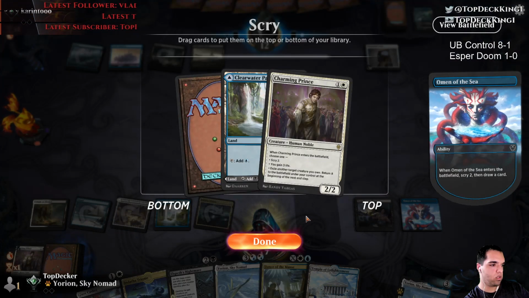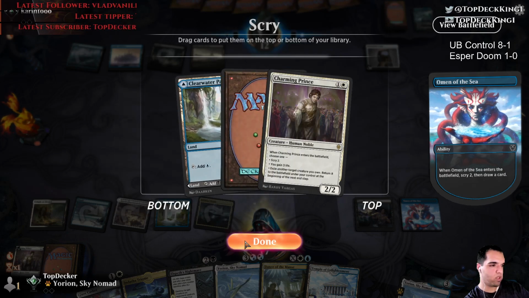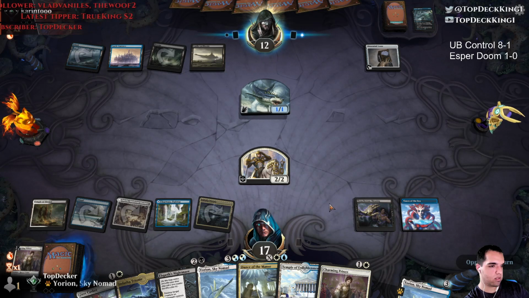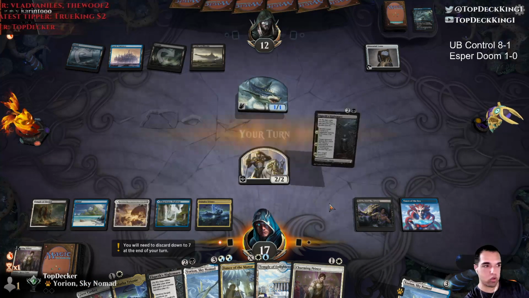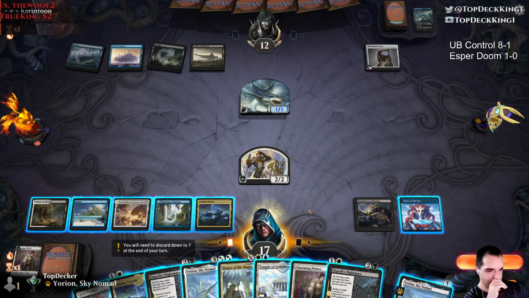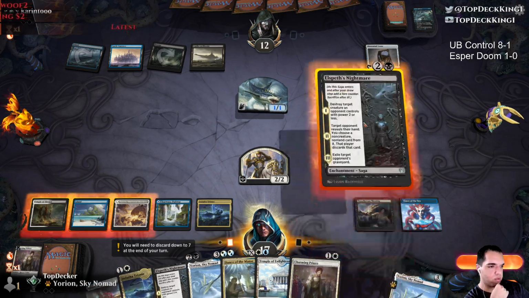Alright, Charming Prince, I guess, is fine. I can gain life with it. It's not bad. It's not the best, but it's not the worst. It's another nightmare, so I have 1, 2, 3. So I could play both of them out. I don't have the mana to play them both out.